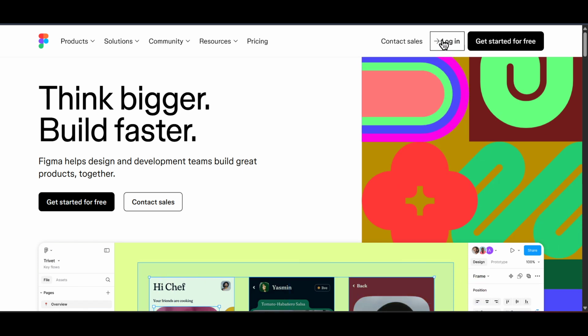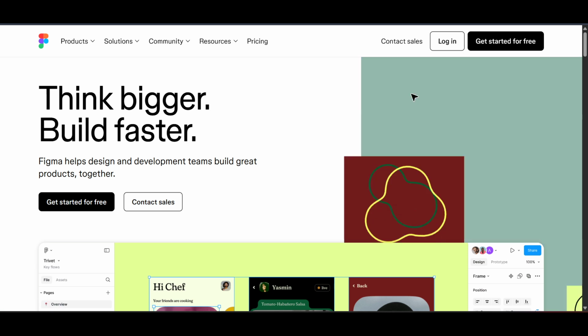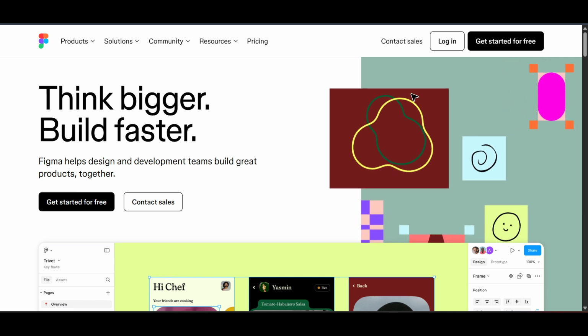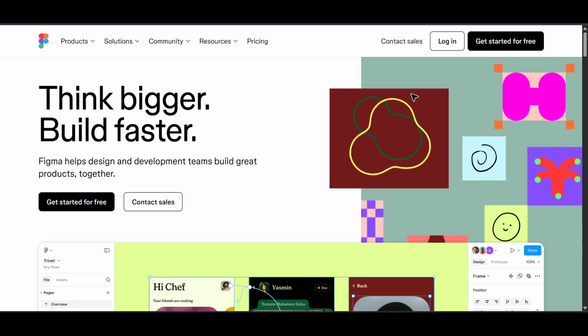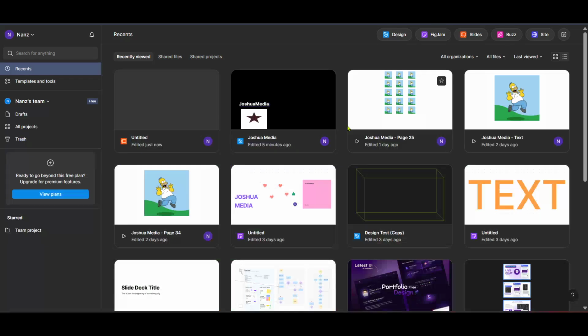Upon reaching the Figma homepage, you'll see a variety of options and projects you've worked on. Now you'll want to locate the Create button. This is your gateway to starting something new. Clicking on Create will present you with several design options, but for today's purpose, we'll focus on the Slide option. This allows you to craft beautiful presentations directly within Figma, which is great for design-driven presentations and sharing ideas visually.